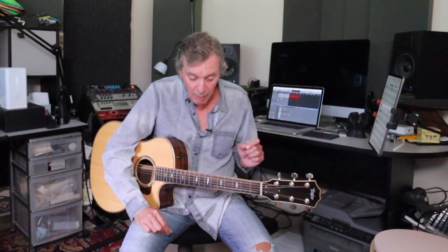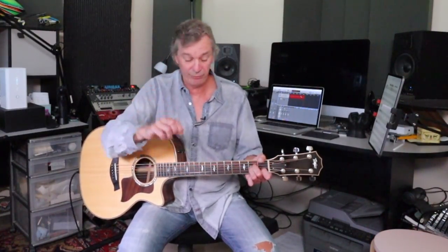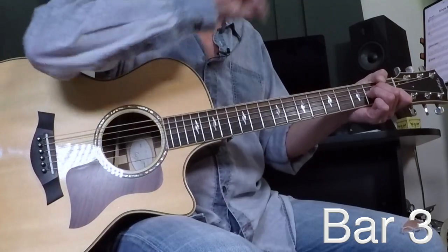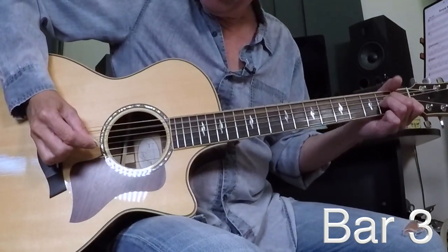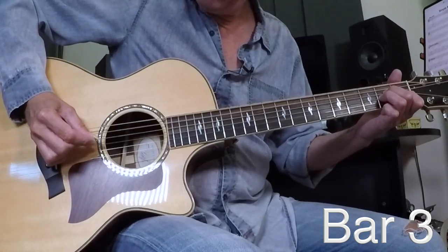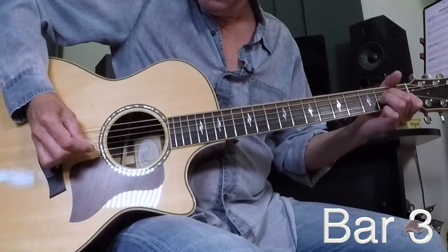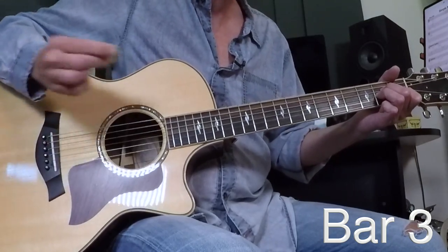Anybody would. Now, the A minor, bar three. The beautiful thing is you already know the pattern in the right hand for this. So I've got an A minor down here in the left hand, and exactly the same as bar one, the C chord, exactly the same right hand pattern. So A string, G string, D string, A, and then gonna go to the B, G, D, and G. Exactly the same as that C was.